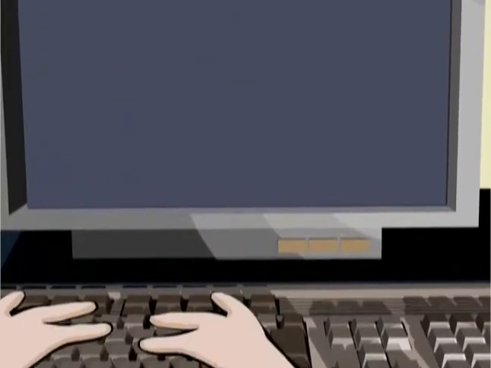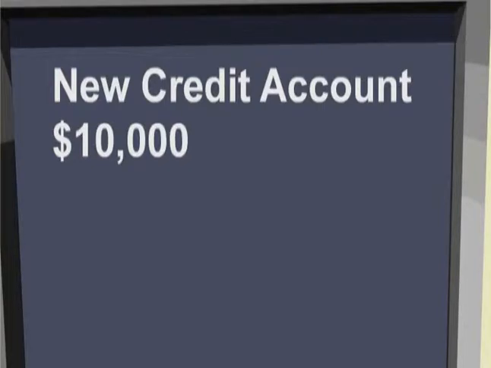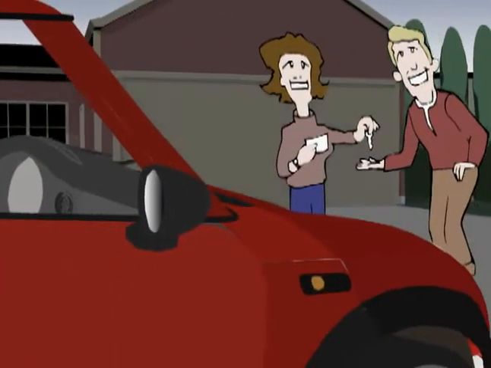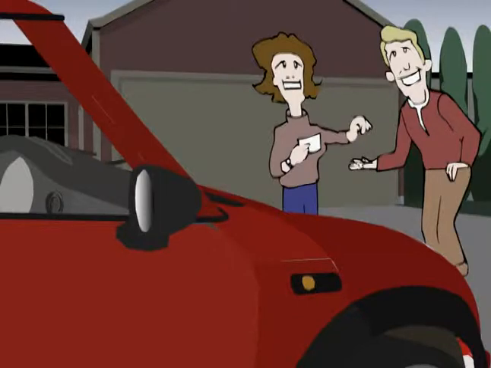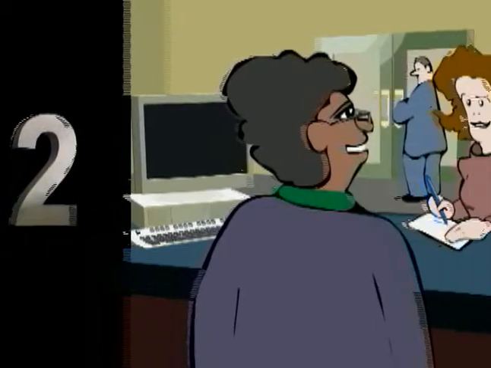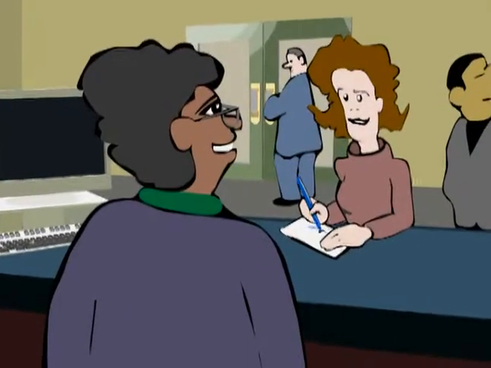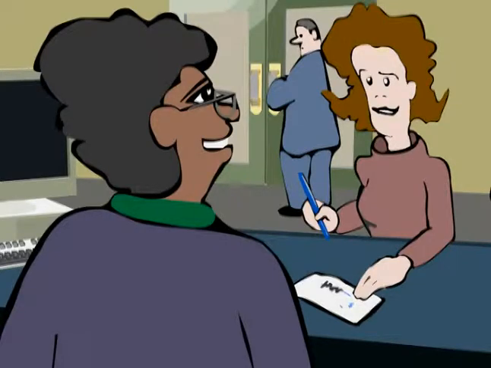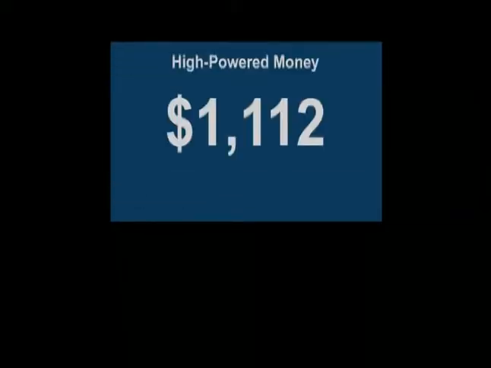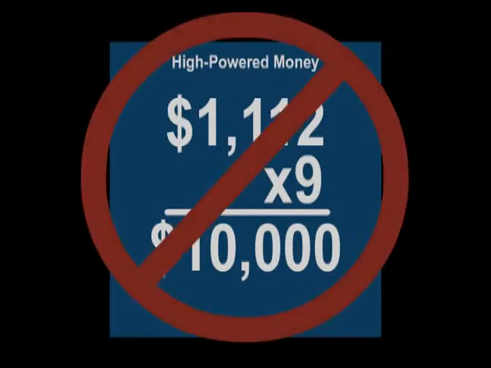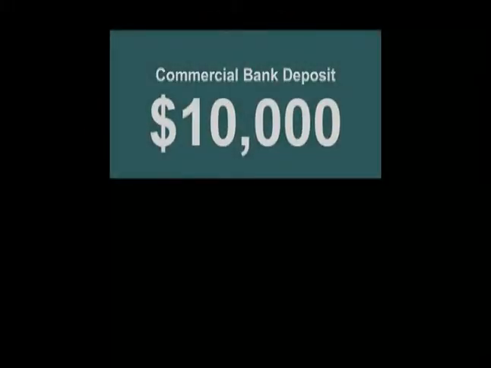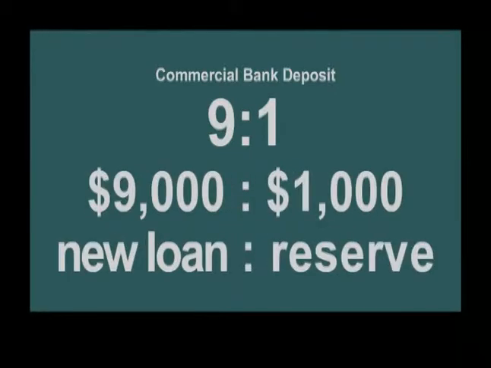Step 3. If that $9,000 is then deposited by a third party at the same bank that created it or at a different one, it becomes the legal basis for a third issue of bank credit, this time for the amount of $8,100. Like one of those Russian dolls where each layer contains a slightly smaller doll inside, each new deposit contains the potential for a slightly smaller loan in an infinitely decreasing series.